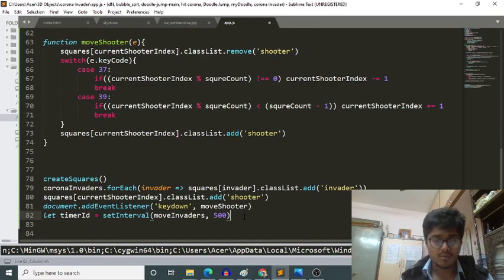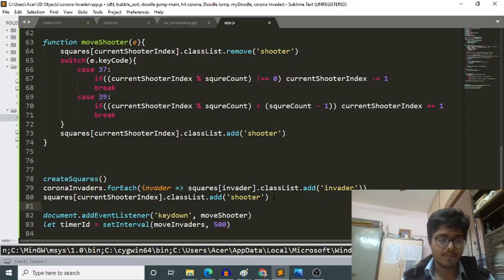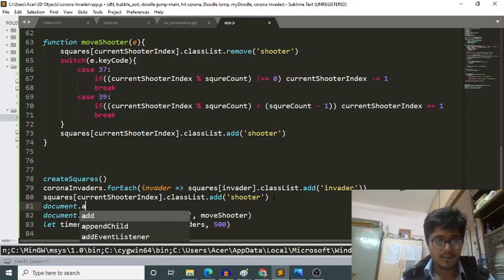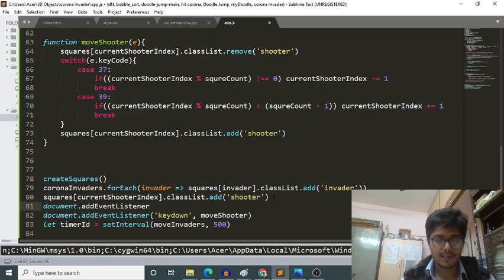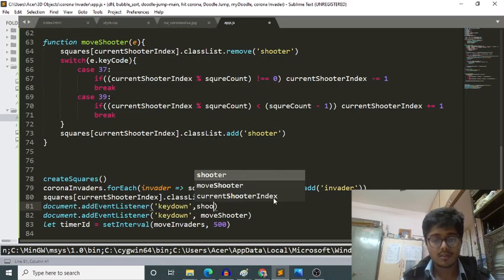For that, let's add document dot. You must add event listeners before you call the function. So document dot event listener, keydown, and I want to call the shoot function.